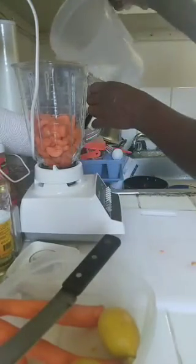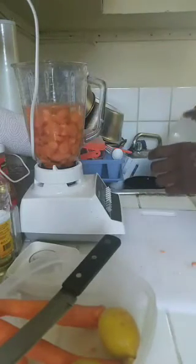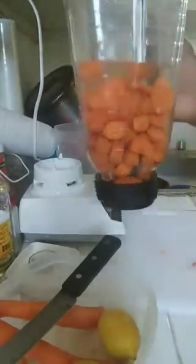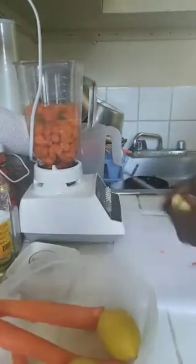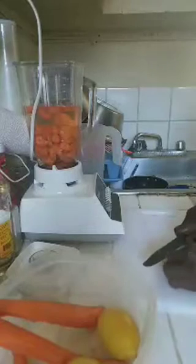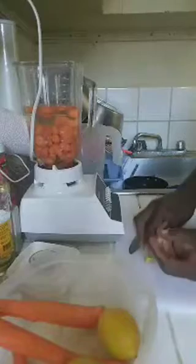And I'm going to pour my water. And look where the water reach. Not too much over the carrot. See? Not too much. I'm gonna put my ginger, cutting them up. Put my ginger. And I'm gonna blend this carrot.